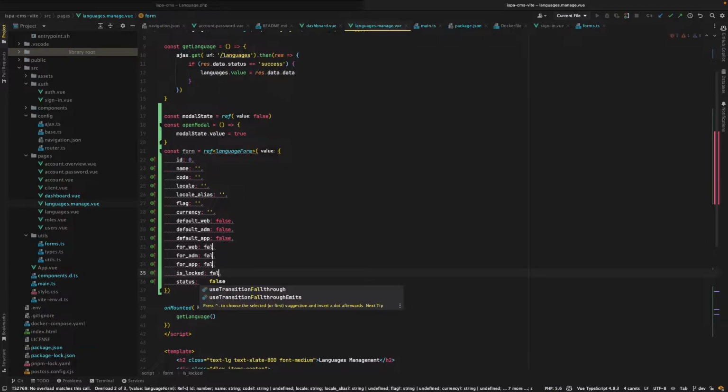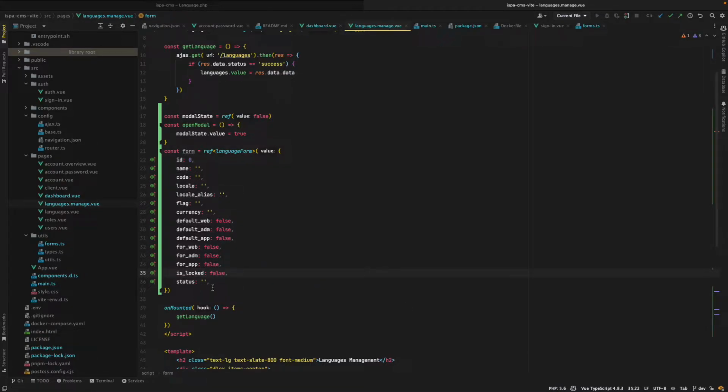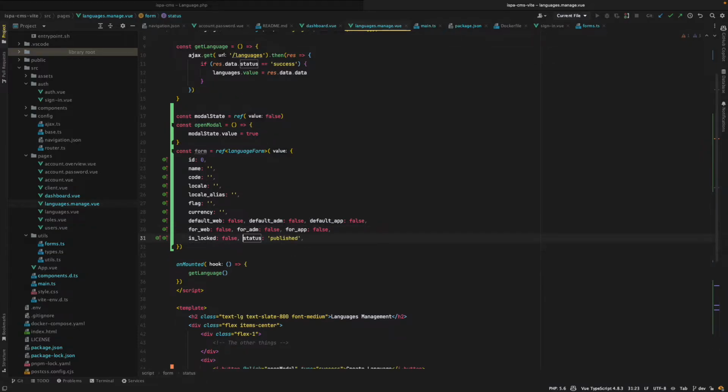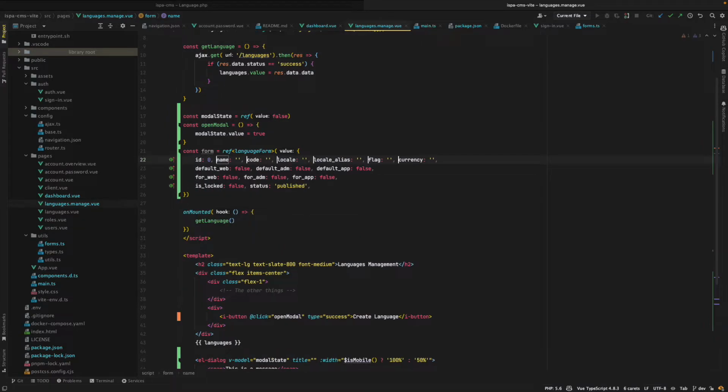And this fails. That's it, and publish it. And there it is. We have the language form here.